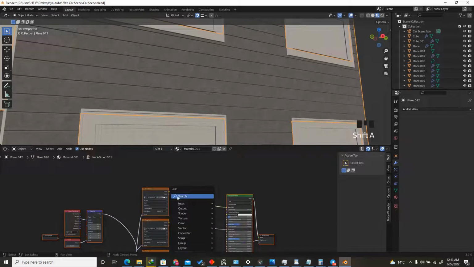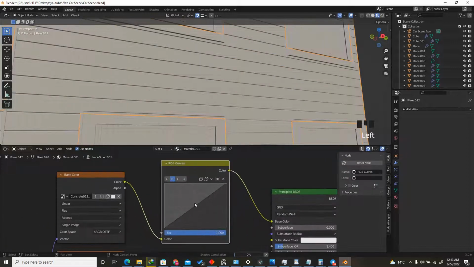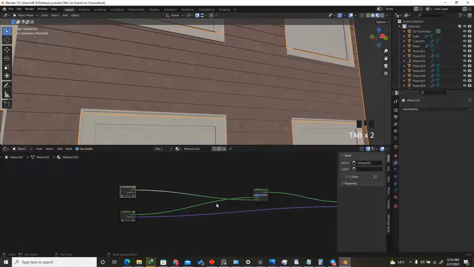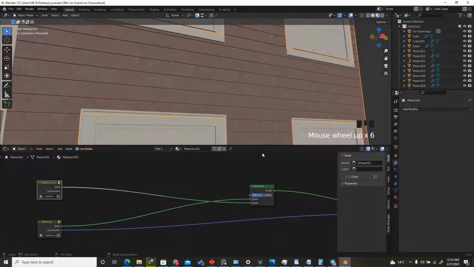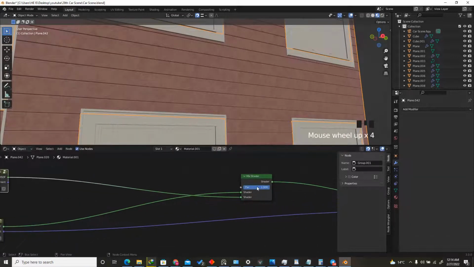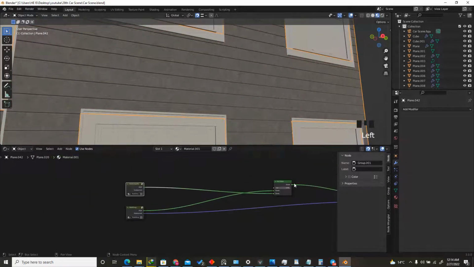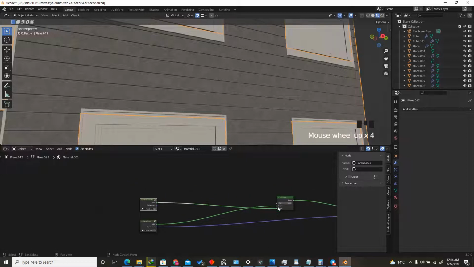After this, let me select this one and get inside of edit mode by pressing Tab. I'm going to press Shift A, go to search, type RGB, select this RGB curves and place it in the middle. For example, I'm going to make this one a little bit red, and if I press Tab to get outside of this node setup, as you can see, it's blending between these two. If I make it 1, it's going to only choose the second part, which is the red one. If I make it 0, it's going to choose the first one, which is a little bit gray.